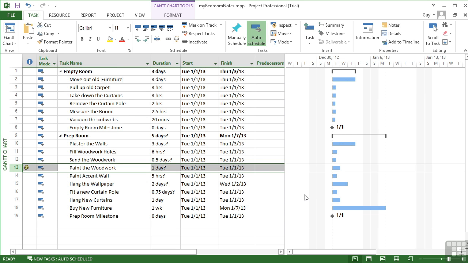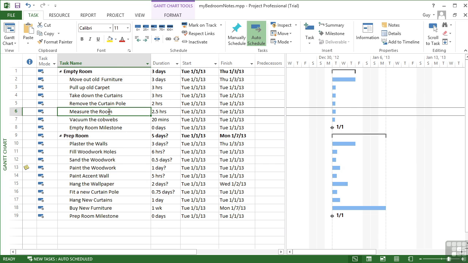Okay. Now when you add a note to a task, what you'll notice is you know there's a note because in the indicators column, we have our first little indicator, which is a yellow post-it note, logically to indicate that there is a note behind this particular task. Now you can hover over the note and it will even give you the text within the note. So it says notes, the paint I need is Johnson's Colour Strawberry Roan, 2 gallons. So I don't even need to go into the task information to read the note.